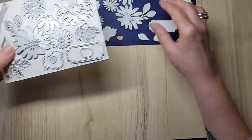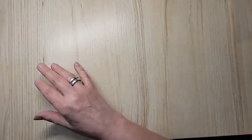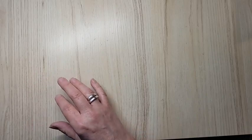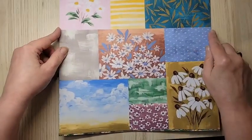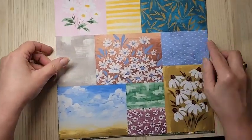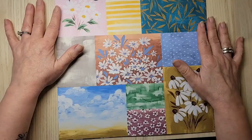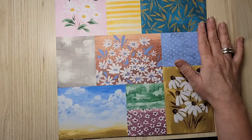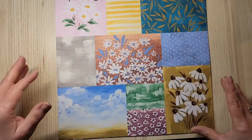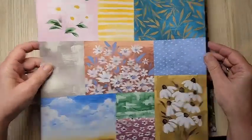I'm going to finish up momentarily and show you the paper, and we'll then get to stamping, or to getting it all done. This, I don't think, fits on the whole screen, not completely. So this piece puzzled me a little bit, but stay with me to the end, because I have a couple of cards to show you using a couple of these pieces. And, you know me, I would have to change them just ever so slightly. So I'll show you the backs in a second.